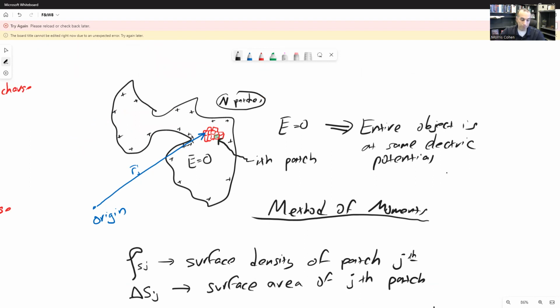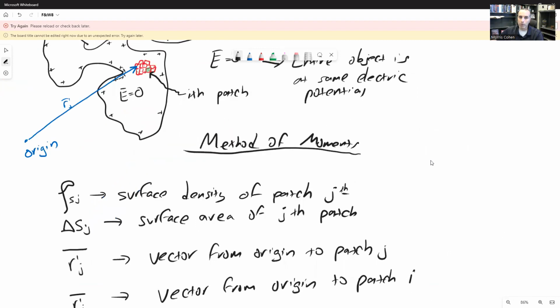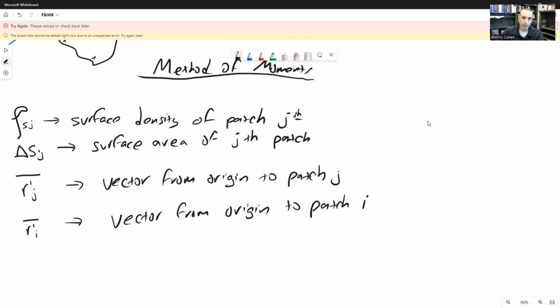And we're going to ask the question, how do all the other charges across this surface contribute to the voltage at the ith patch? And we're going to sum up all those contributions. So basically, we can treat it as if there is a little charge in every single one of these other surface boxes or surface grids. And then we're going to ask, what's the voltage at the ith patch from every single one of those? And we're going to sum those up. So that's going to look like this.